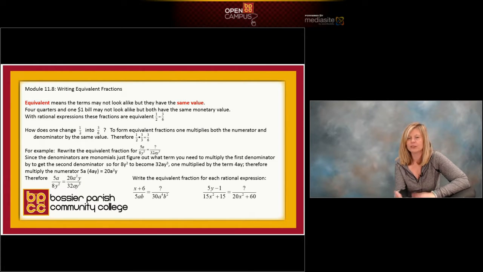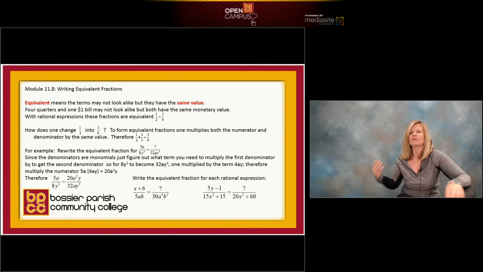So guys, to make equivalent fractions, we do multiplication. So let's look. The 8 became a 32 by multiplying by 4. So in the numerator, we'll take 5 and multiply it by 4 and we'll get now a 20. Back to the denominator. The y squared became a y cubed by multiplying by y. So I'm going to have to go up into the numerator and multiply by y. So we have a 20 now. We're going to multiply that by y. Now we have 20y.